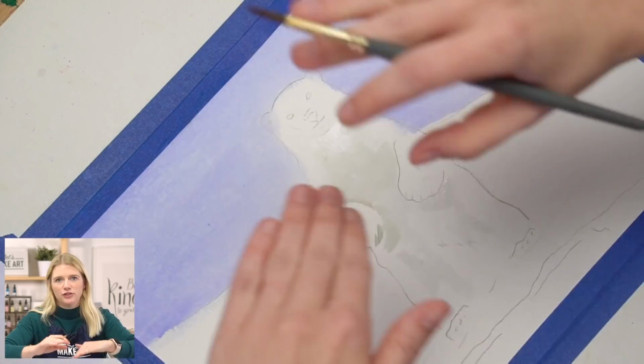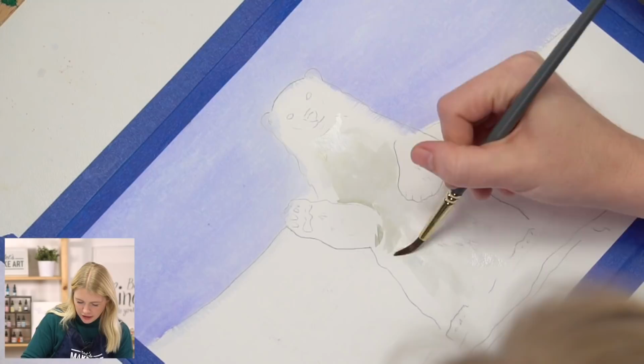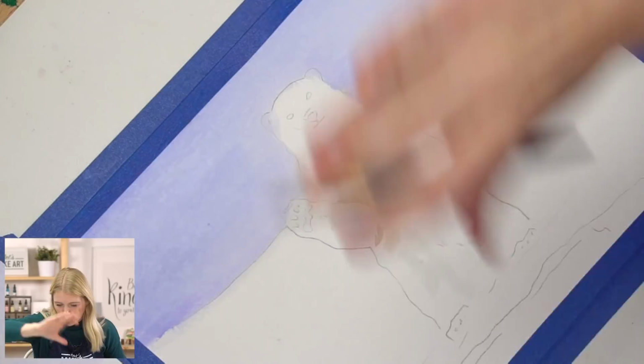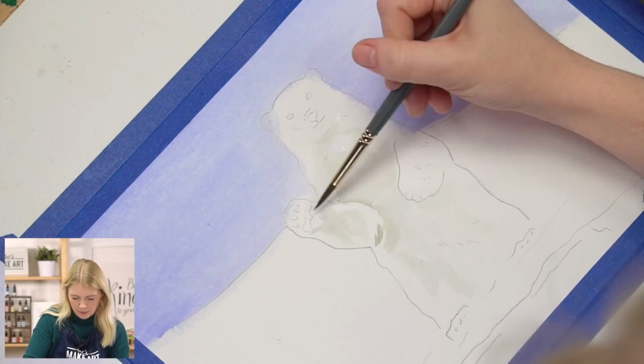He has his tummy, he has his chest, he has his legs, and they all are kind of going in and out, and they're also covered in fur. And so I'm just kind of lifting up my brush here and there to say, like, this is not perfectly flat and smooth. And then on our arm, this arm, it's kind of in the center here. And I'm just doing brush strokes. Remember to lift up your brush.